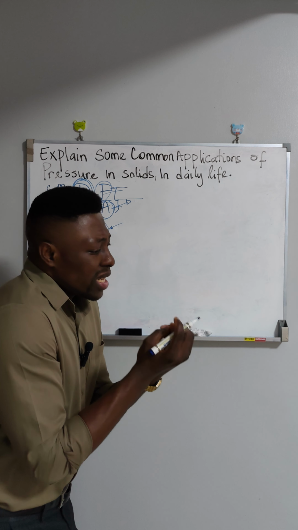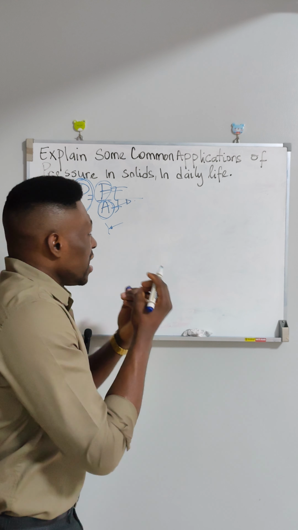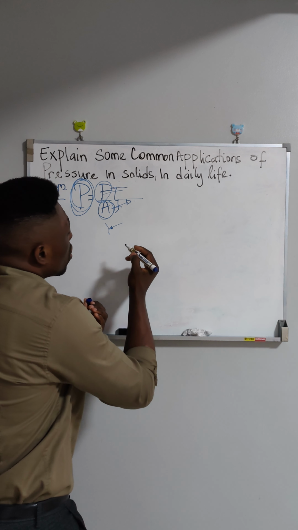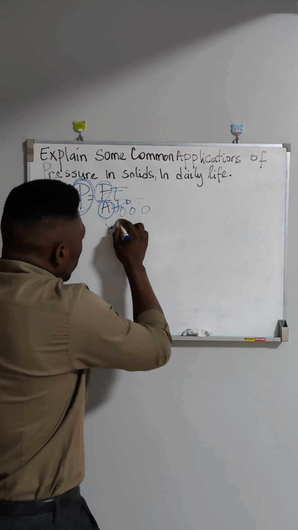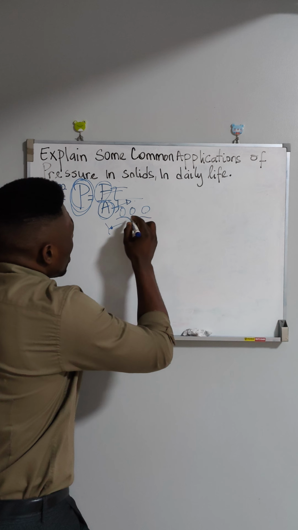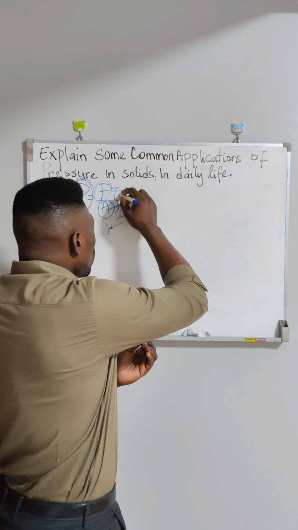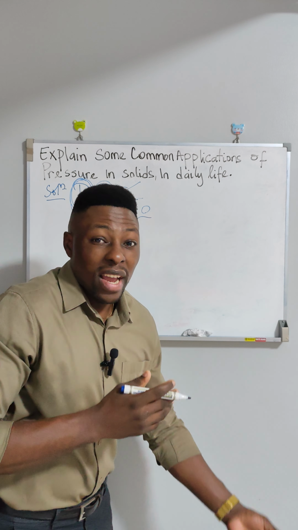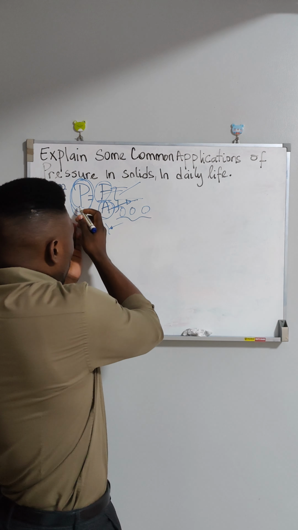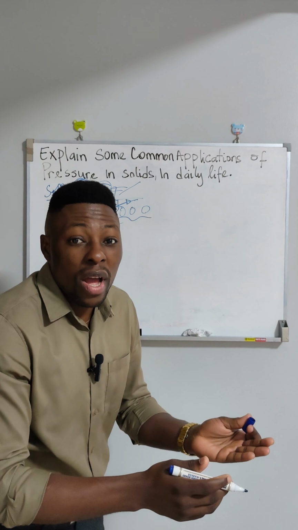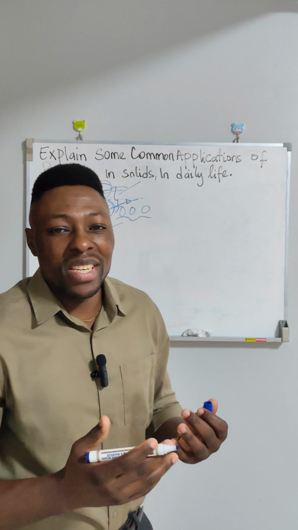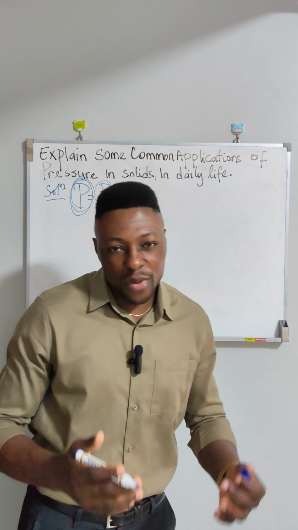Now, to reduce the damage on the road, engineers have equipped heavy duty trucks with many tires. Now, what is the implication of these many tires? It increases the surface area of contact between this huge load here and the floor, thereby reducing the pressure which it exerts on the floor, and also thereby reducing the damage which it is going to cause on the floor.